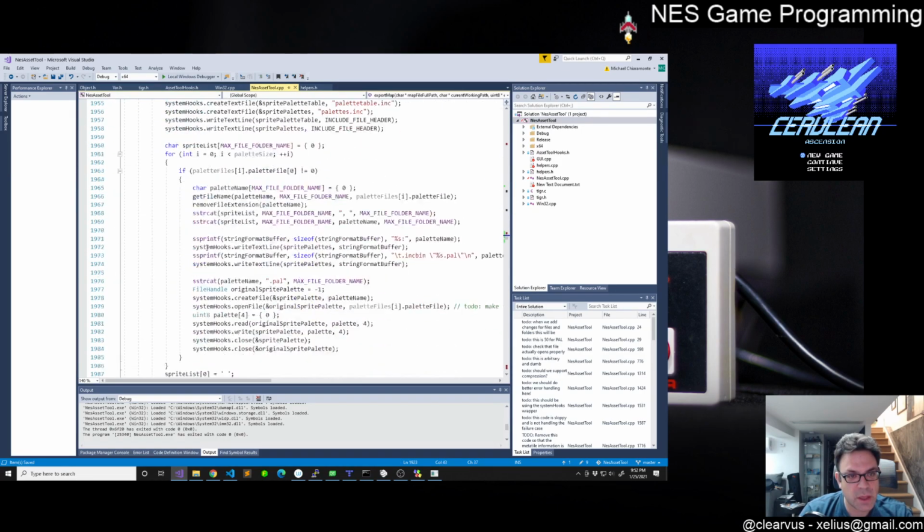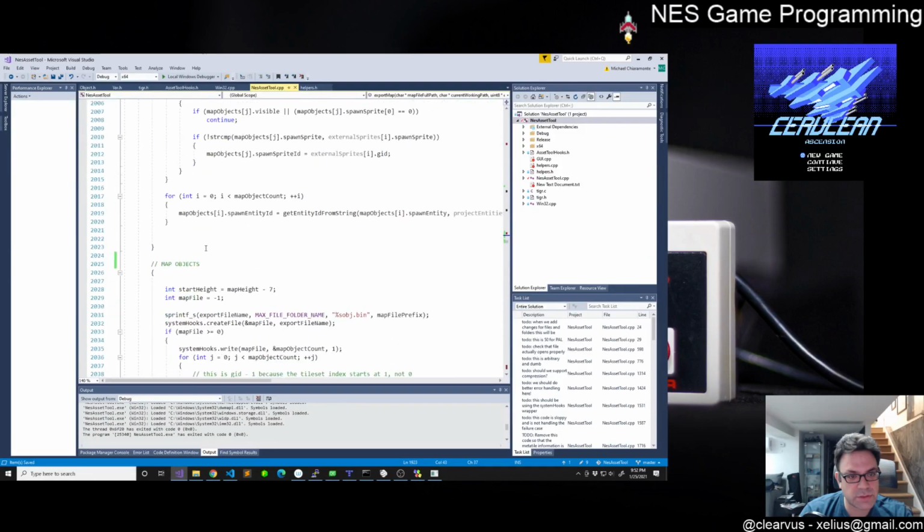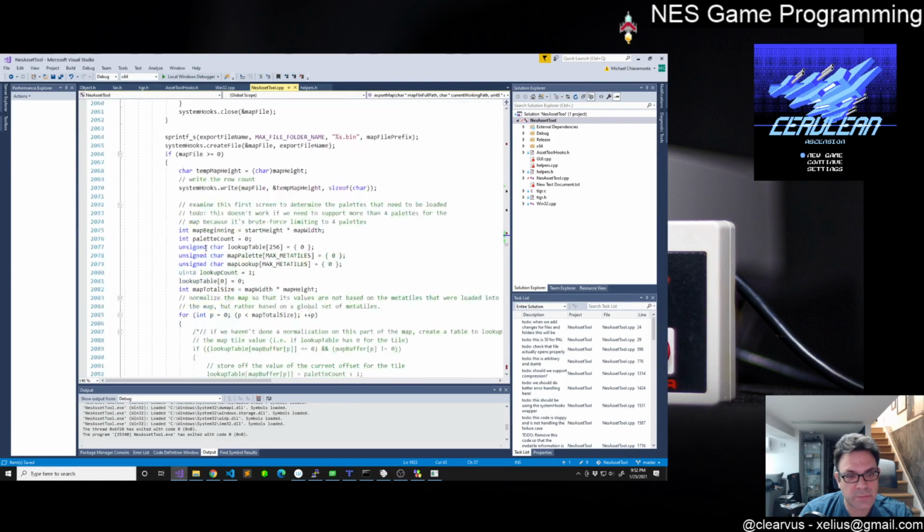I'm just adding some comments here so that I know what each section is doing, where it's obvious what it's doing. So here's the map itself.